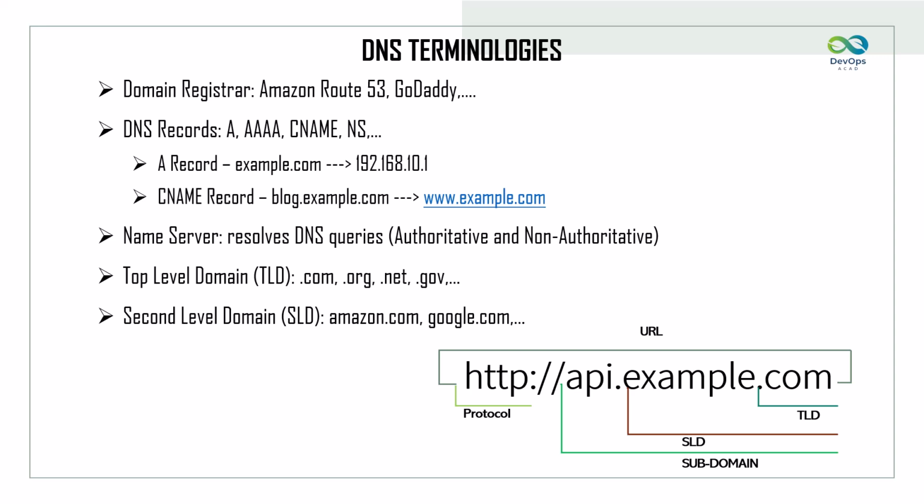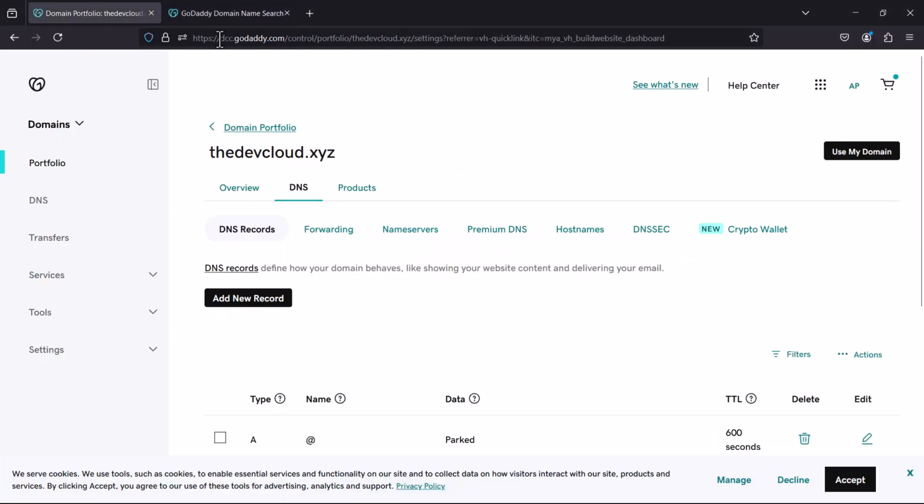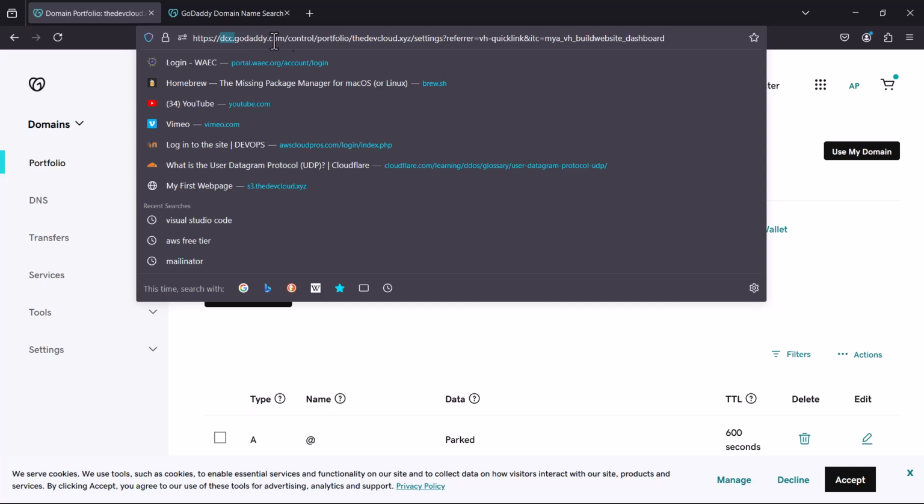And then you can also have a subdomain. Now, a subdomain is not a registered domain. Once you have a domain that you have registered already, from your hosting site you can actually create a subdomain, which means you don't have to pay for that or register that separately. It's more like an extension of your name. For example, if you look at this GoDaddy right here, I have dcc.godaddy.com.